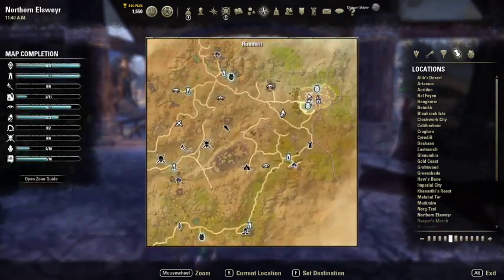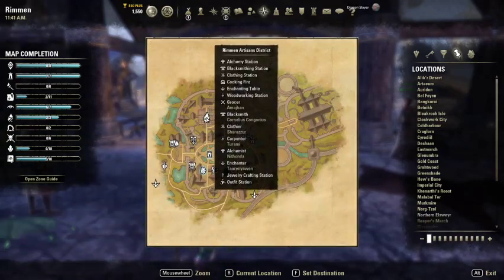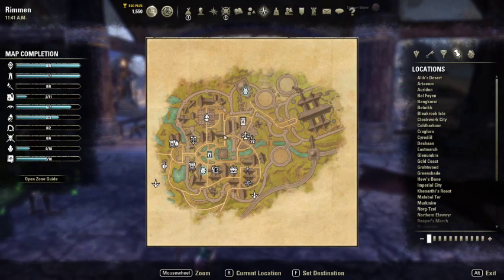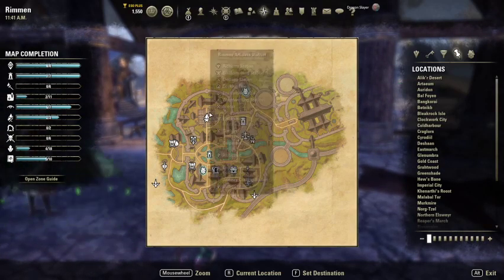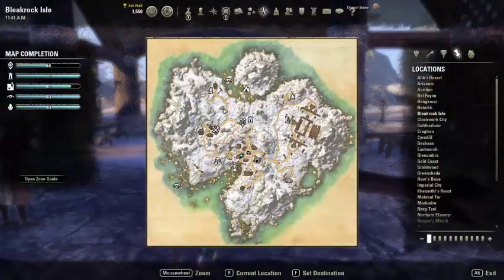Northern Elsewhere in Rimmen is a great place to do your crafting. Got all your crafting under one roof here. Banker's not too far away. Vendors, I mean, you have vendors here, so. And let's see, where else?